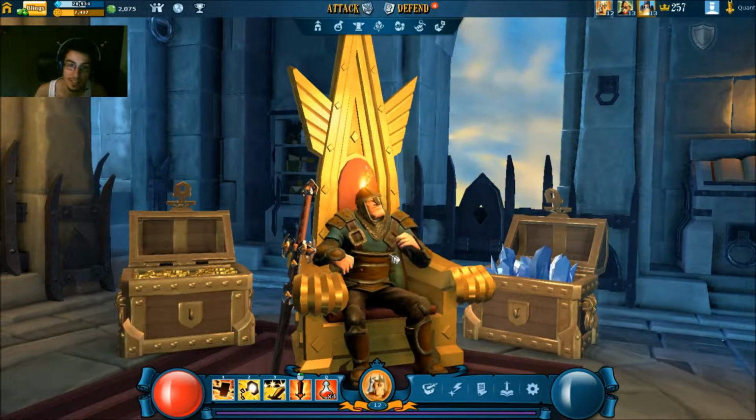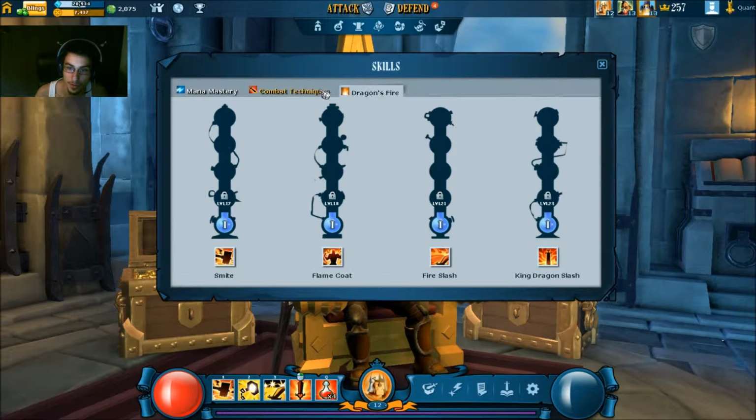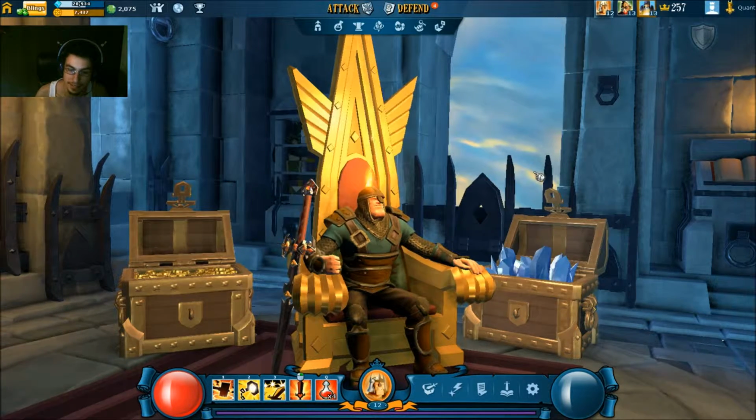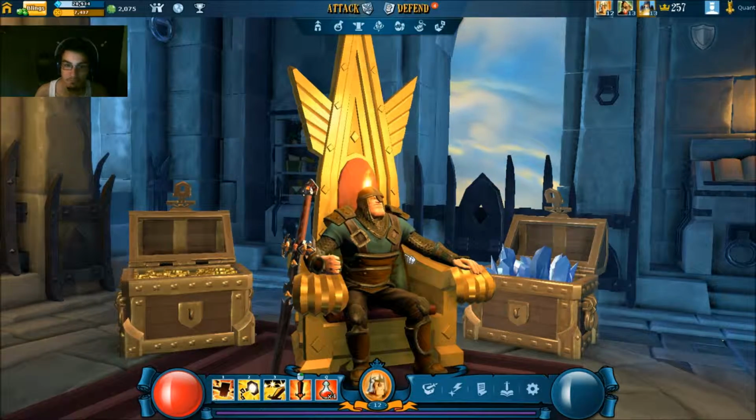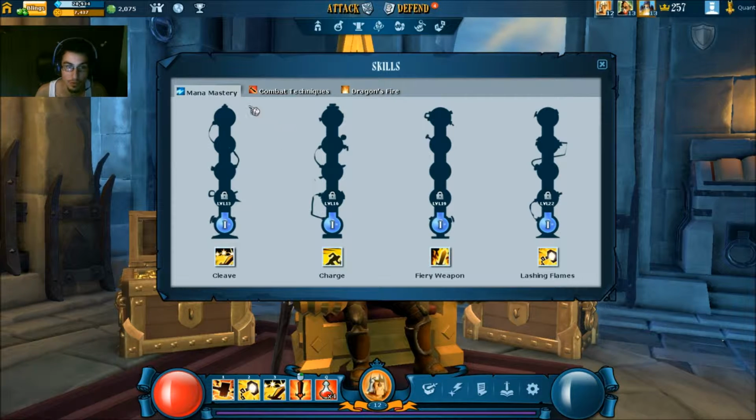Today we will be taking a look at the Knight. Once you hit level 12 you access all abilities, so we're gonna go through all the abilities and check out a build and kinda what I feel about the Knight and everything. So we're gonna go through the abilities right away.